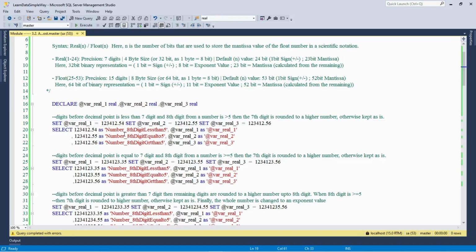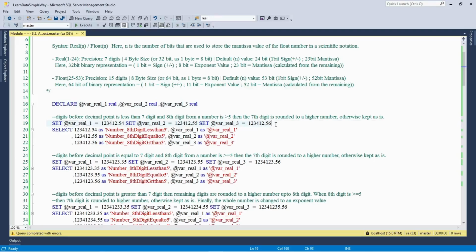After the 7th digit, if the 8th digit is greater than 5, only then it will round this number. If it is less than 5, it will not make any change. If it is even equal to 5, then also it may not round it to the higher number. So let us see in action all three of these examples.